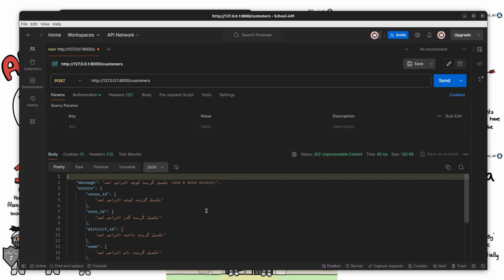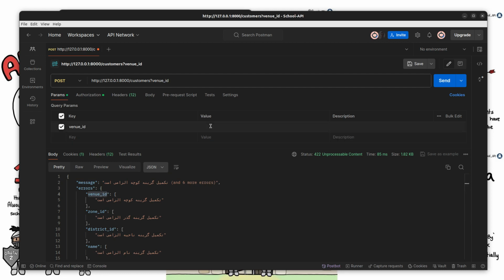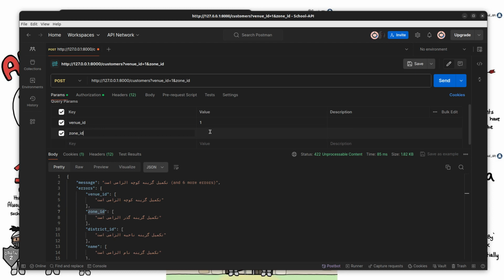Here we have the params: the province ID 1, the zone ID number 1, the district ID number 1, and the name of customer. It will be Ilyas.